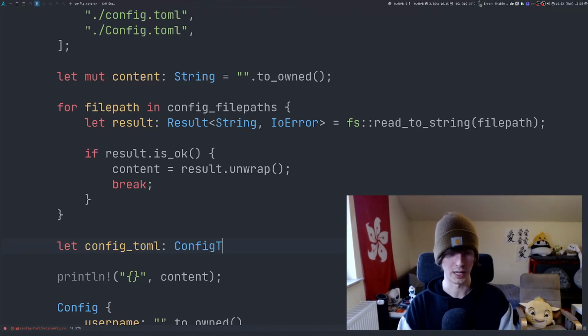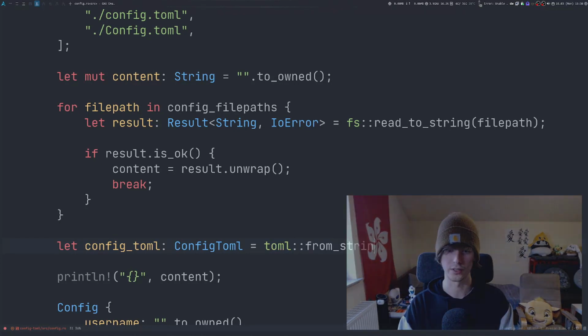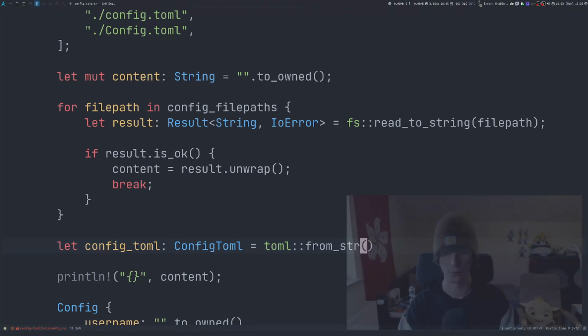It is of type config.toml, which we are going to create in a moment. So we are using the toml crate, and we use the function from_str. And this one should be the content.